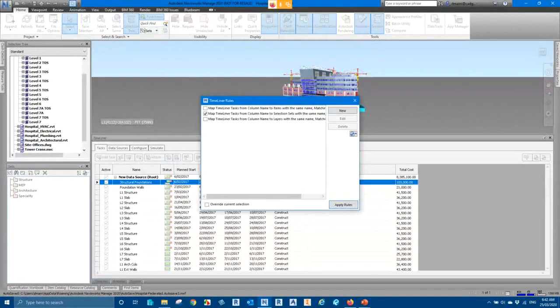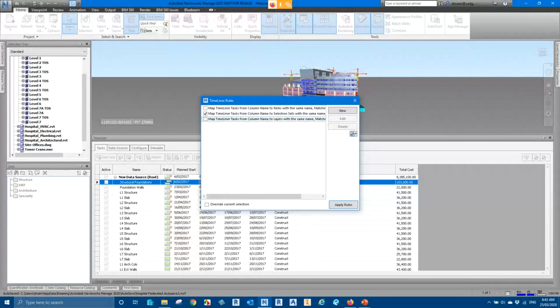There are 3 rules available out of the box, where I can automatically attach the name column to the item name matching case. If these items were called these task names, I could map those, which is not possible. Same thing with layers, it's not possible.